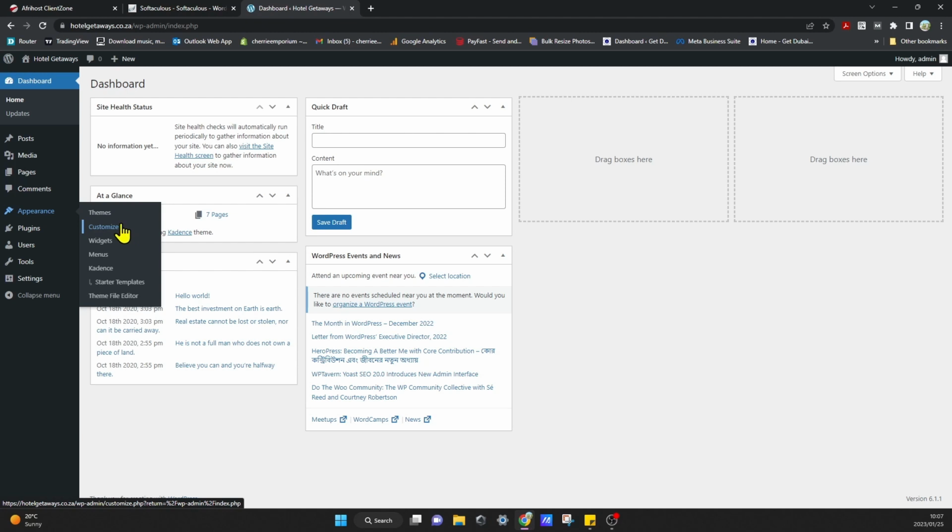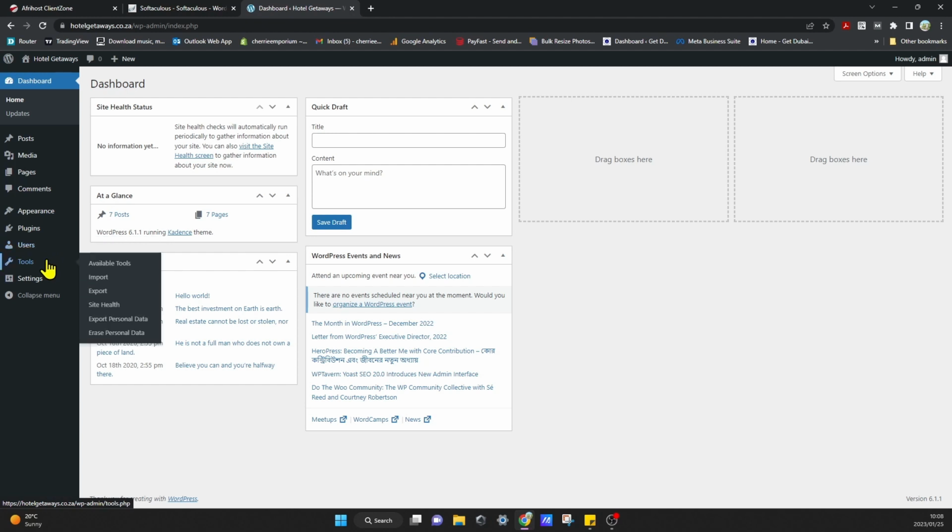I will take you through this later. And this is our plugins and our users who can access this dashboard, the tools we have available, and our settings. So to get started, I think we're going to head over to settings, and we're going to click on general.